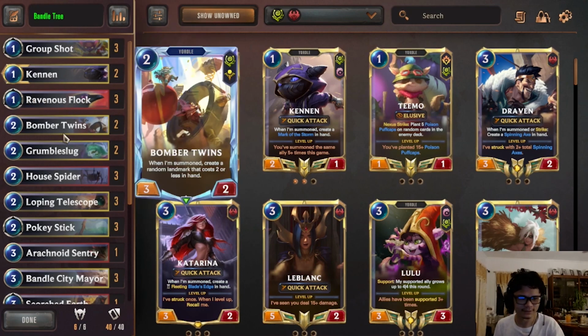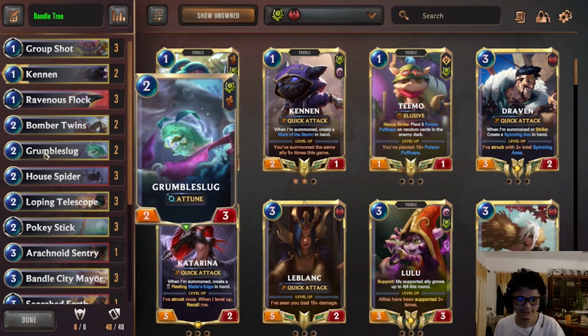But it's really nice. We have Bomber Twins as the Shurima card. Sometimes it generates a useful landmark, but most of the time it's useless. I'm gonna be real, most of the time you get Ripper's Bay and you're very sad. But I mean, sometimes it's useful. Grumble Slug, it's your Bilgewater card.